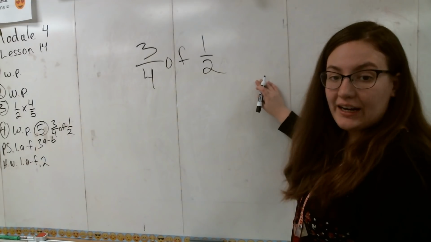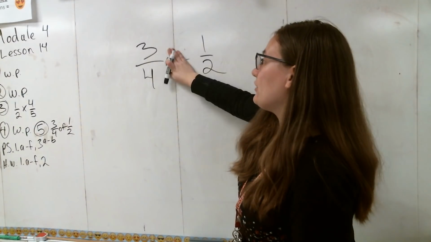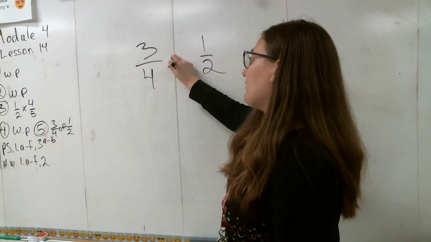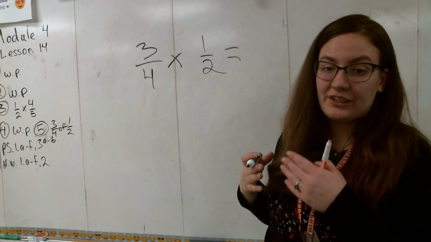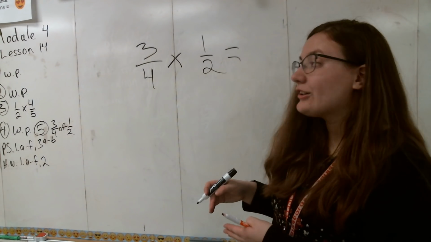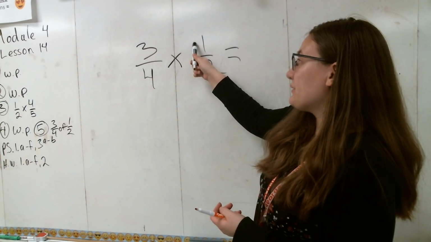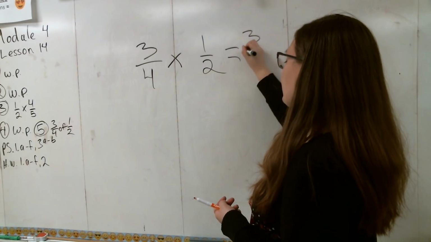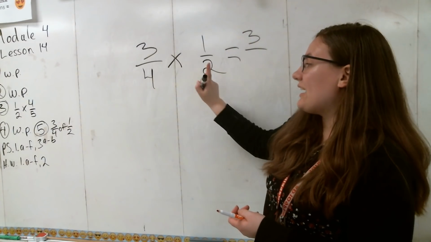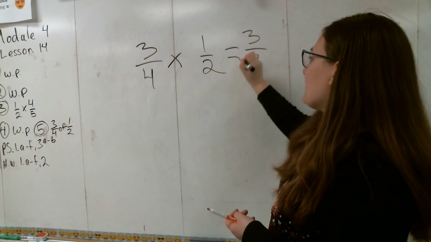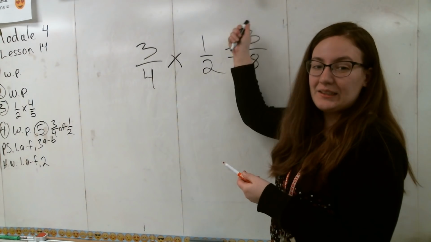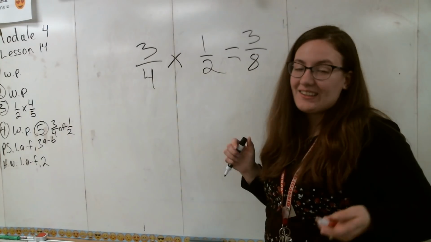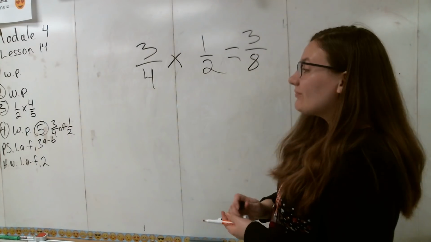And I'm going to try solving this one as well now. So for this one, we want to make sure that we put in that multiplication symbol. And then if I'm doing this numerically, I can just go straight across. So I'll do 3 times 1, which again gives me 3. And then I'll do 4 times 2, which gives me 8. And look at that. The commutative property gives me 3/8 again. So nice, easy problem for you.